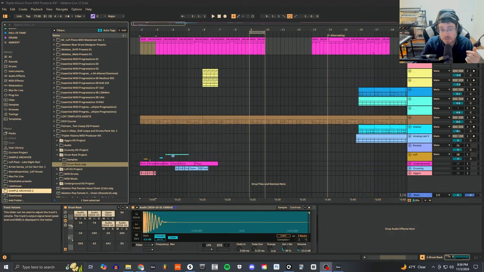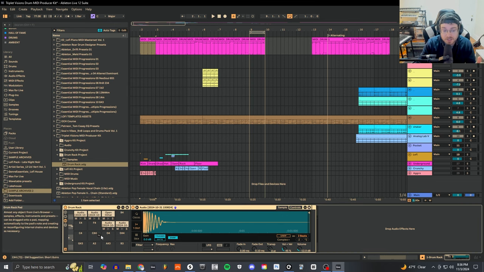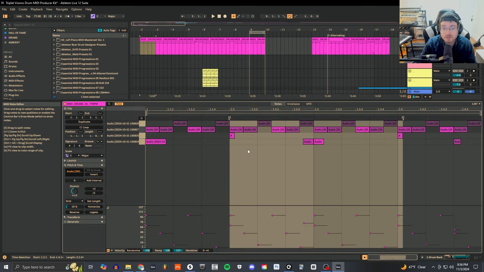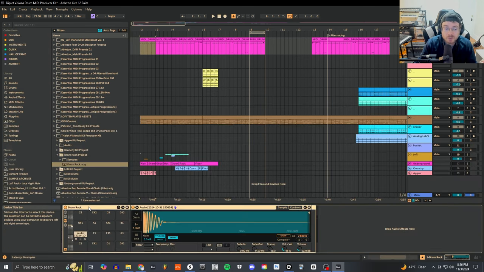Another advantage I would say definitely to this style of beat making is using Ableton Live's Drum Rack, because you can see here the samples are preloaded and you get so many slots that you can actually utilize. But also when you're building something in MIDI like this, you can easily swap out the sounds. So here I'm using a drum rack. I've put together a lot of these samples and loops for my Patreon audience. You can download all this stuff down below.